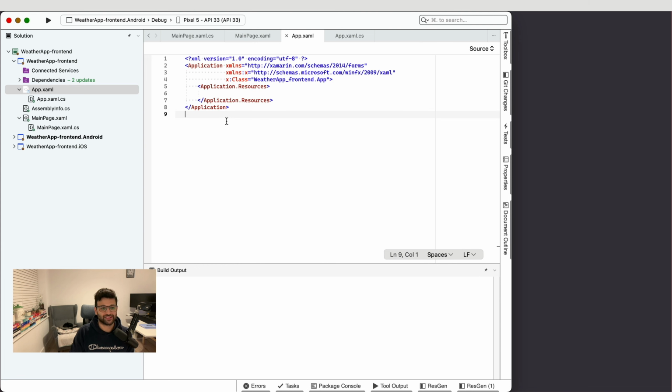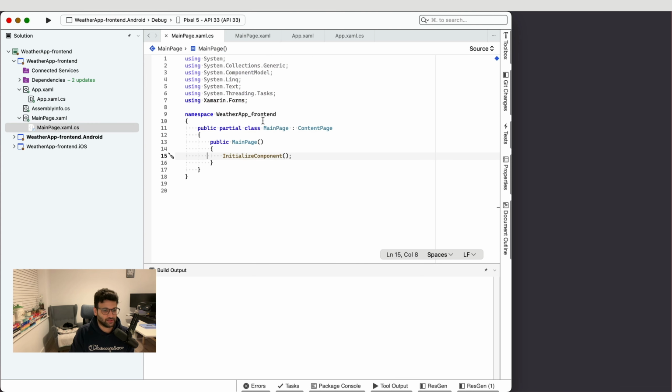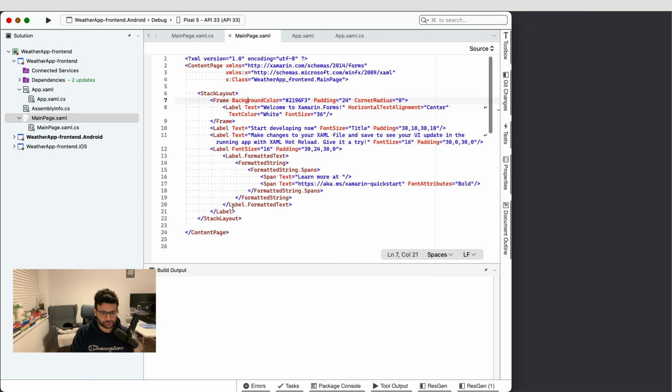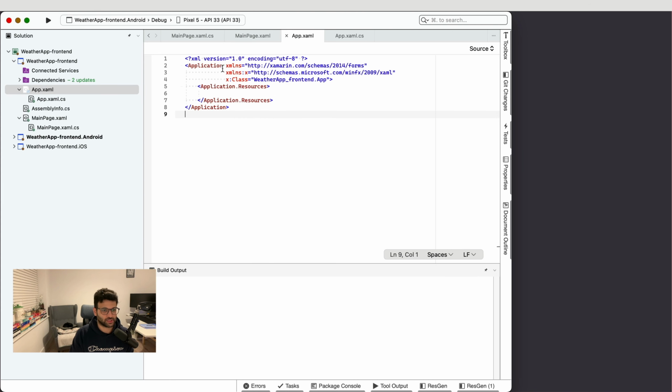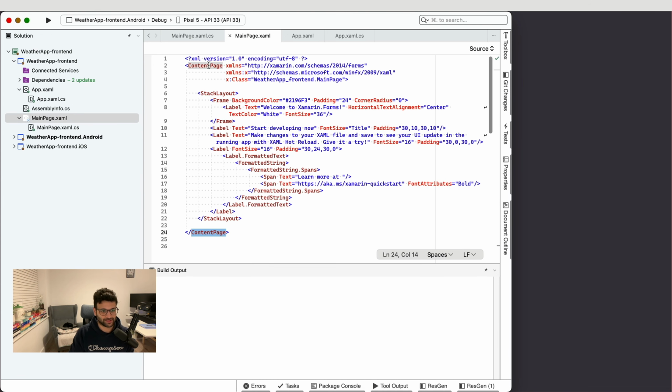And from the looks of it, it's like the main container of, now I might be wrong, so don't quote me here. It looks like it's the main container of the app. And then this is a page within the app, if I understood correctly. And the page has a content page tag, which means this page has got some content in it, as opposed to the app, which was an application tag. So yeah, that makes sense. I think I'm onto something here.